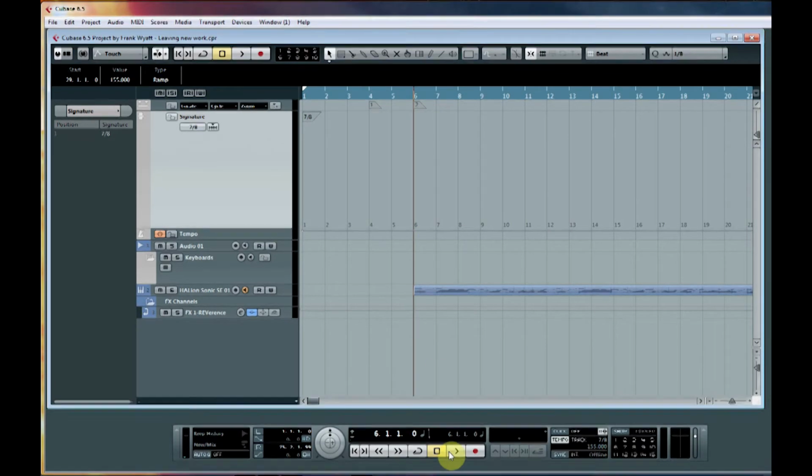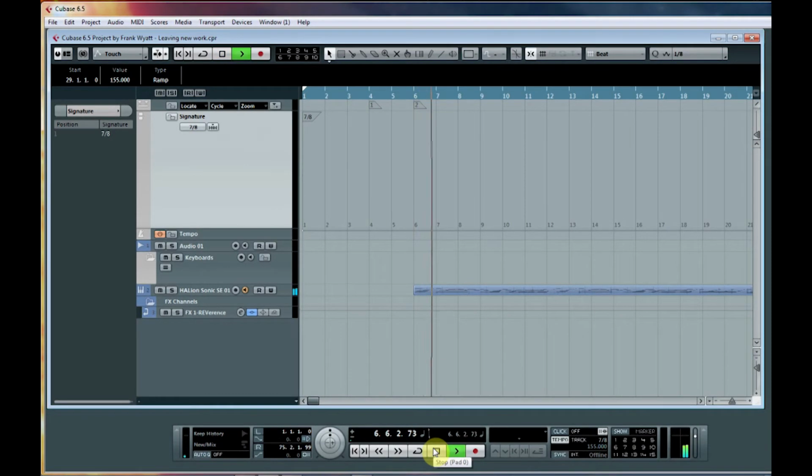We know we're at 7/8 here. Changes to a couple of bars of 4/8 there.